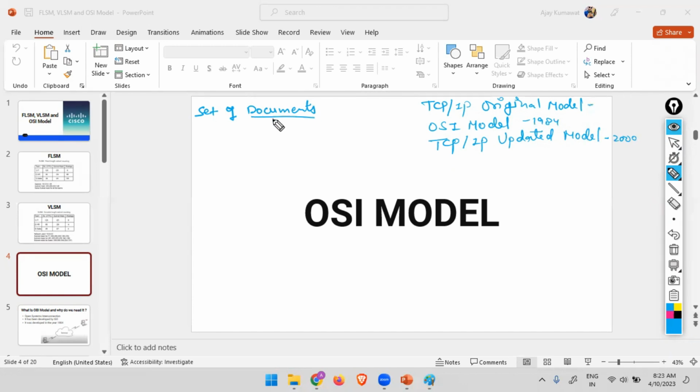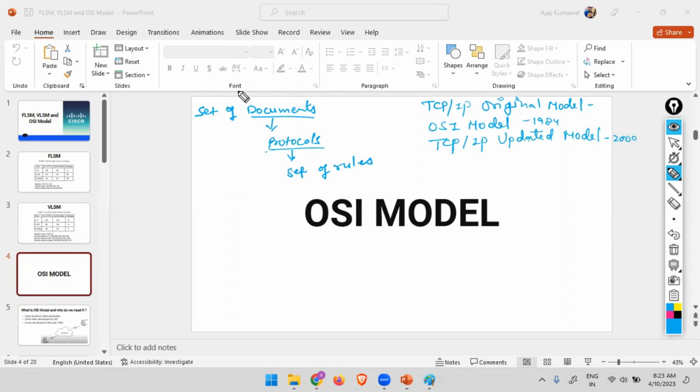And in these documents, what is there? Some protocols have been defined. And what are protocols? A set of rules. And what do these rules define? How your network devices or the communication is going to take place, or how the network devices are going to function. To understand how network communication takes place, when you send a hi message from your phone and it reaches your friend's phone, what is the backend process? To understand that process, we have these models.